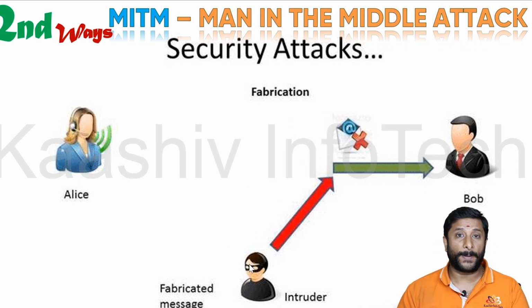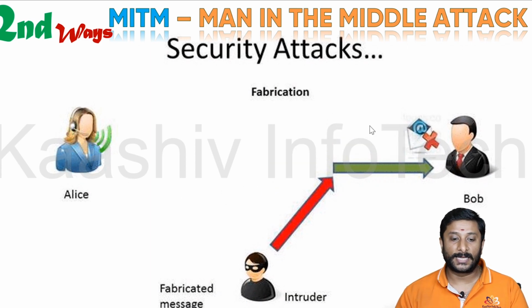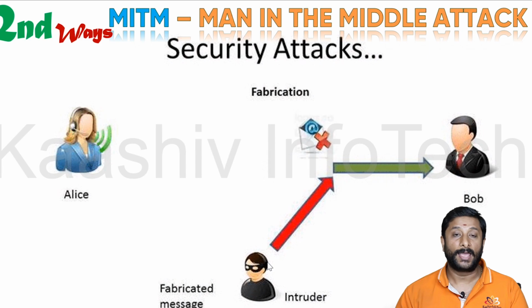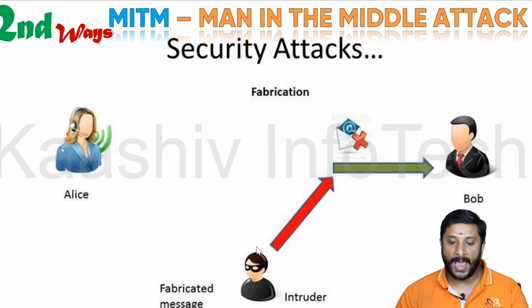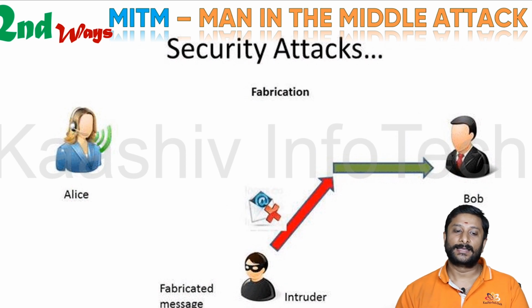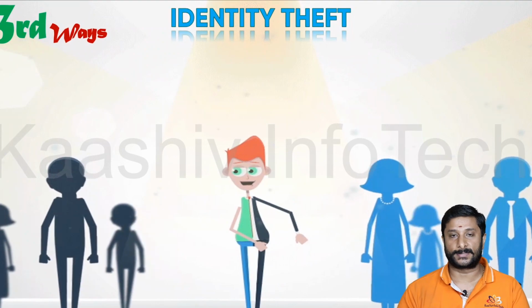So can you give me your password? Like a trusting Alice, Bob will send a message to this guy, and this guy is called an intruder. This is called a man in the middle attack. So this is how the hacking will be happening with the IoT devices.